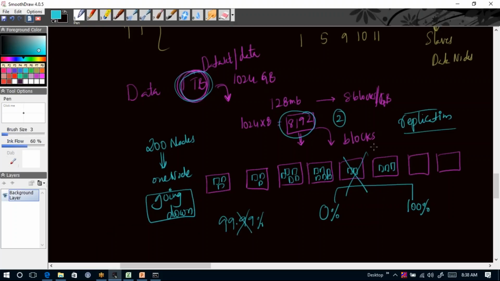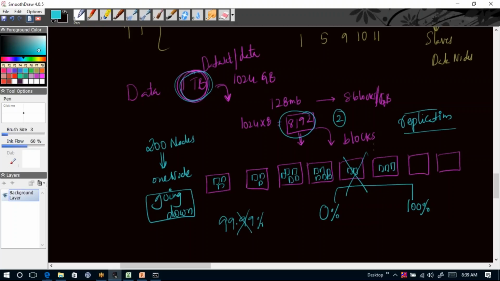Same data is being replicated on the other nodes in such a way that even if one node is down, still the data is being made available. You may ask me one thing, Srinivas, that is going to be an expensive process. How are we going to do that? That is the beauty part of Hadoop. We need not worry. That is all the implicit internal mechanism of your Hadoop.